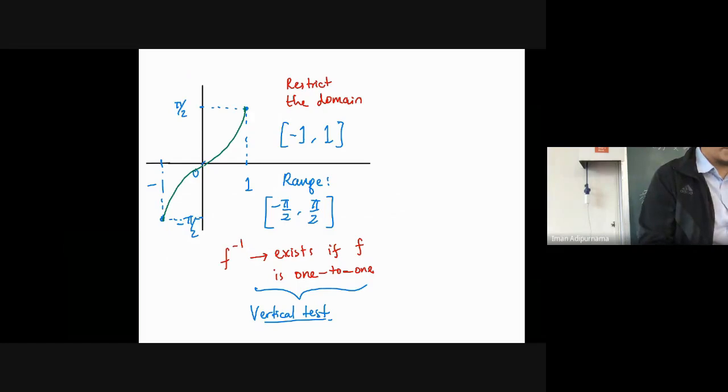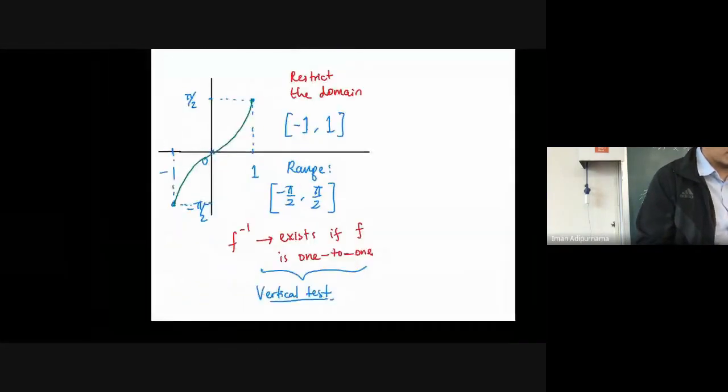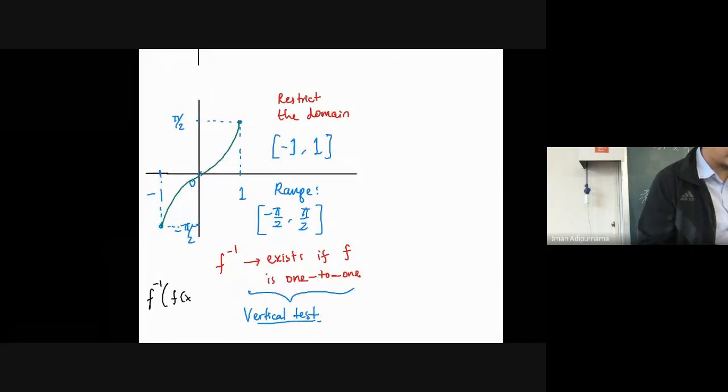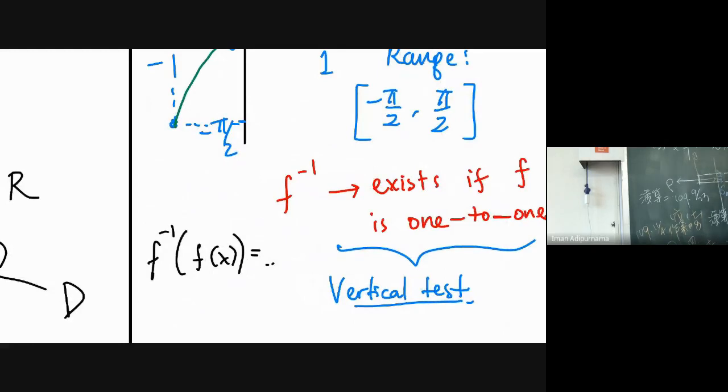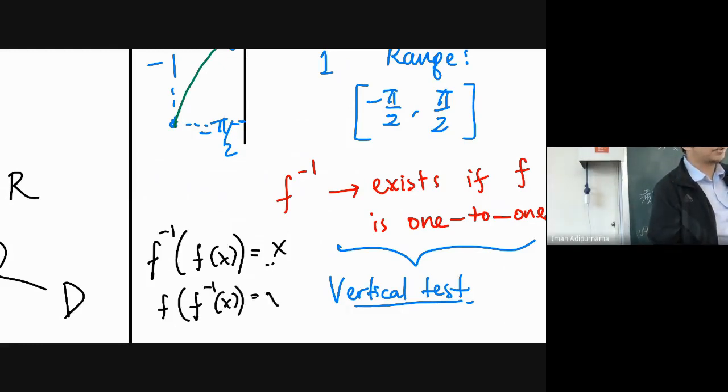And also remember, if you have f inverse of f of x, it should be, who said that? X, right? X. That is the property of the inverse. And if you have the same thing the other way around, f of f inverse of x, it will also be x, which means, from these two, you can play with some simple functions to prove this. From these two, your f and f inverse just switch the x and y, the domain and range.